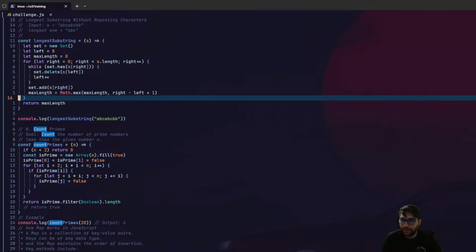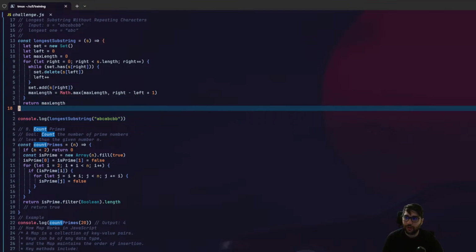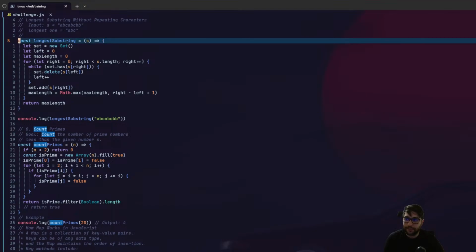That's why, because if I'm here and I want to jump to the const of the longest substring, I have 13, so I am away from it 13 lines. So I say 13k and I jump there. Now I am 13 lines away from the end of the function. Therefore, I can do this.